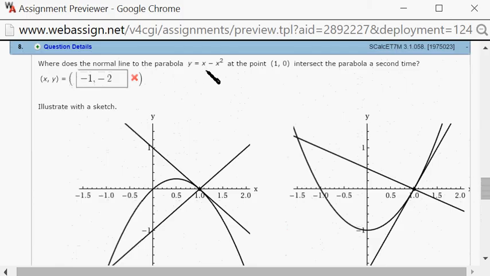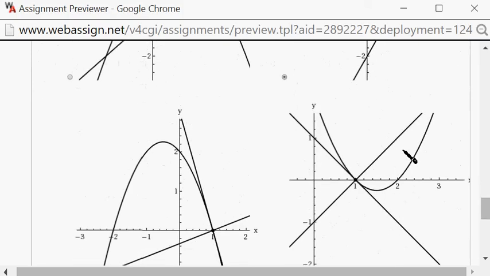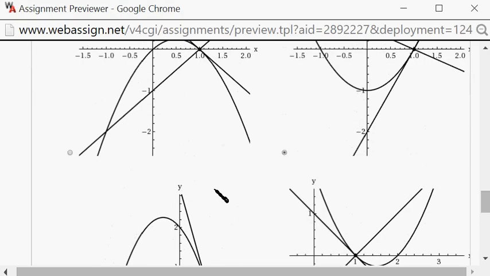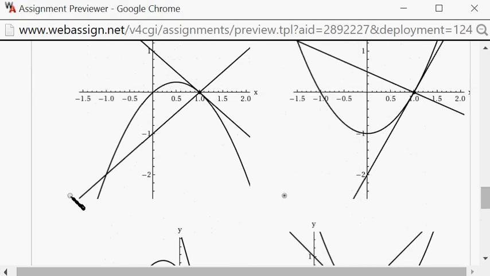Let's see which is more reasonable. The x-intercepts for this one: if you factor out x, this is x times (1 minus x). So the x-intercepts are 0 and 1. Number 1 looks good right here. Number 3 does not go through 0, so this cannot be it. So we know that the correct picture is this one.